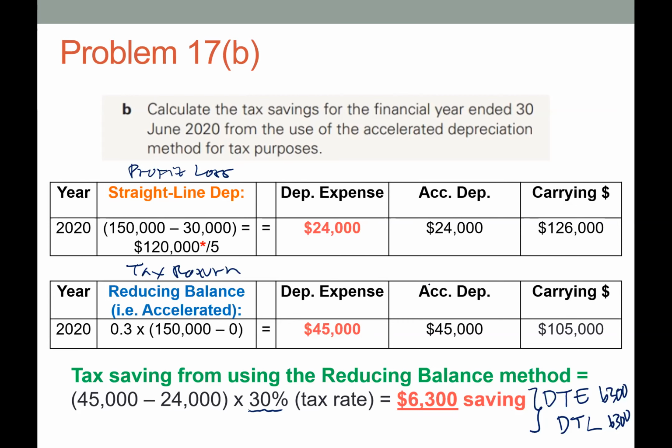No. The difference in these expenses will be translated into a difference in income, and the income is taxed at 30%. It is used in the tax return to be the basis of their income tax, right? So because they have a lower income in this tax return, they will have this saving. Okay, I think I got you. Yeah, this is comparing the tax return and the financial statement.